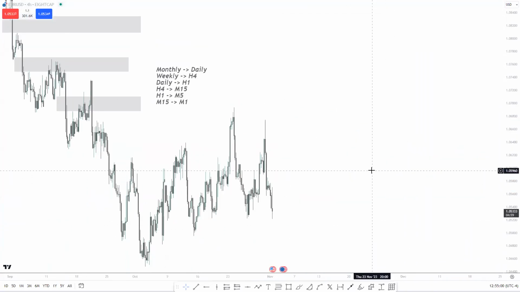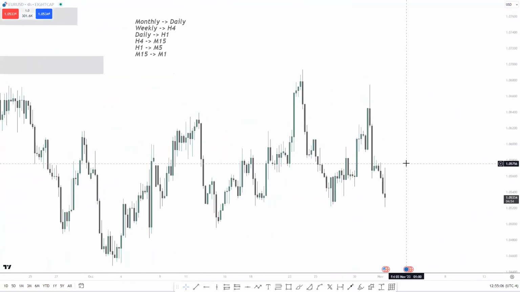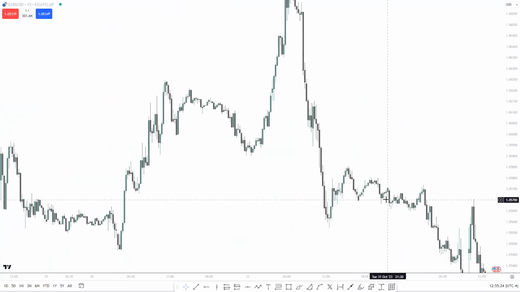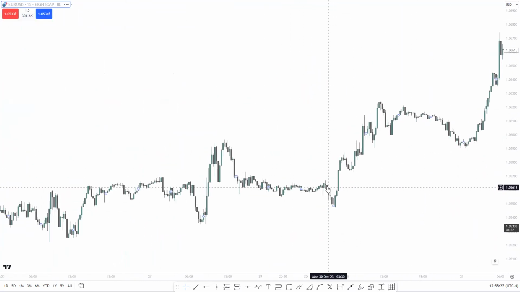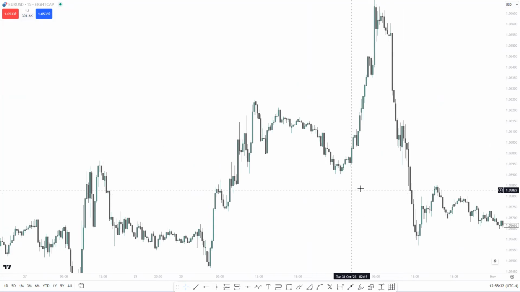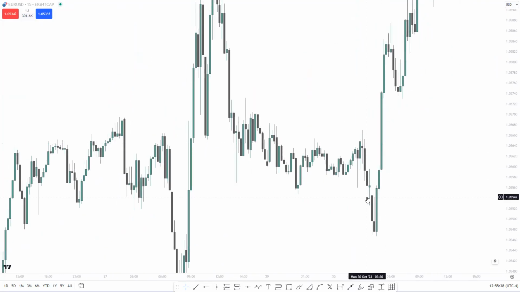Now let's go into the charts and find this out. First of all, you get a drawn liquidity. Then you need to confirm that with the low time frame. So let's talk about the Asian model, for example, which I explained yesterday. Yesterday that model appeared. I don't know if it appeared today or not, because I haven't looked at the chart today either. I guess it didn't. Monday was probably the cleanest example.